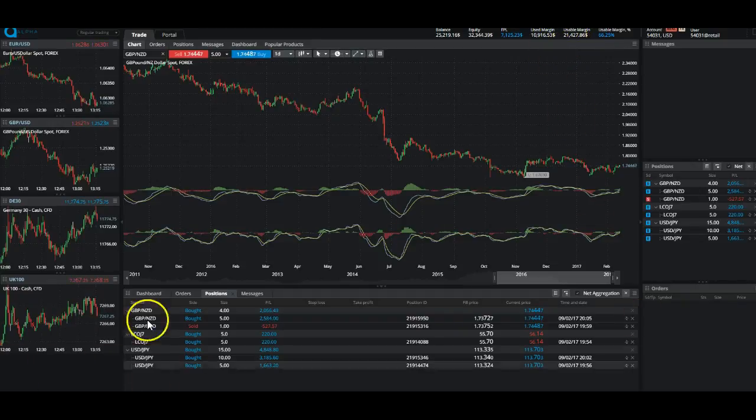So for my total of 6 trades here, my overall profit is 7,100. Well, it's still moving, but it's over 7,000, which is what I was hoping for. And I will say this is an investment gone right. I didn't expect it myself, but it's totally worth it. Now if you come to my positions here, everything is reflected here. This is 5,000, 3,000, 1,000, 2,000, 1,000, and it's still going fine.